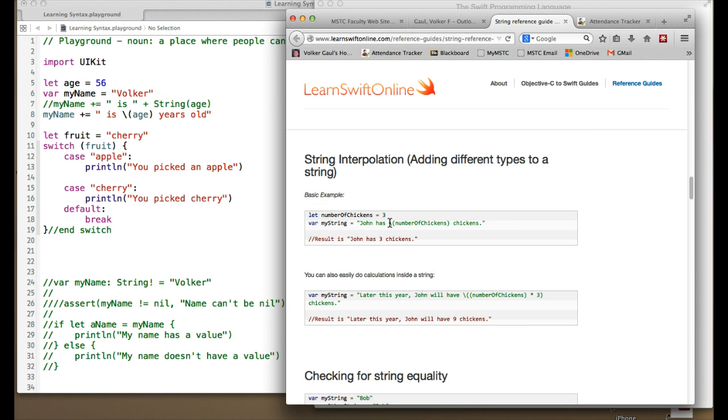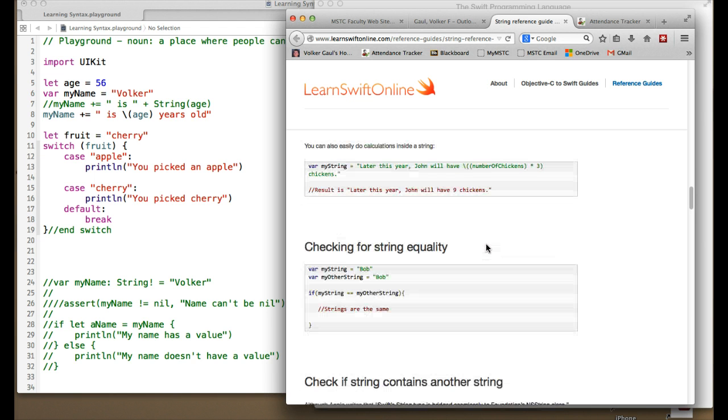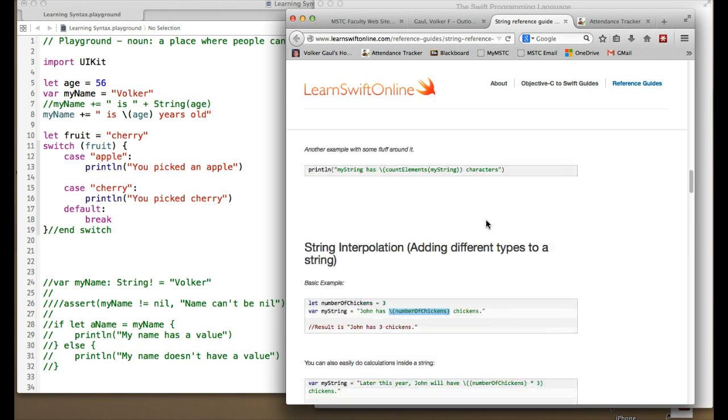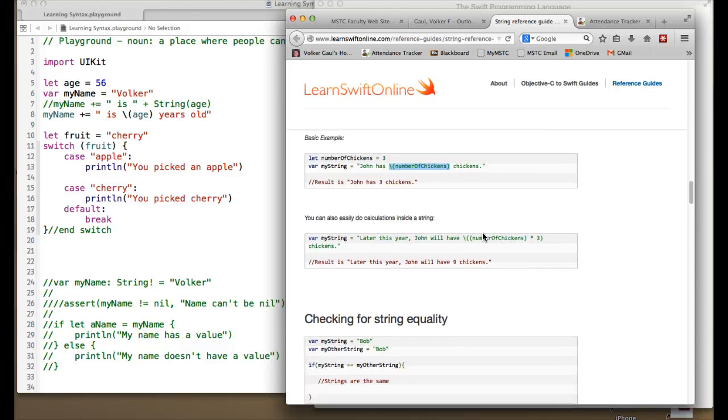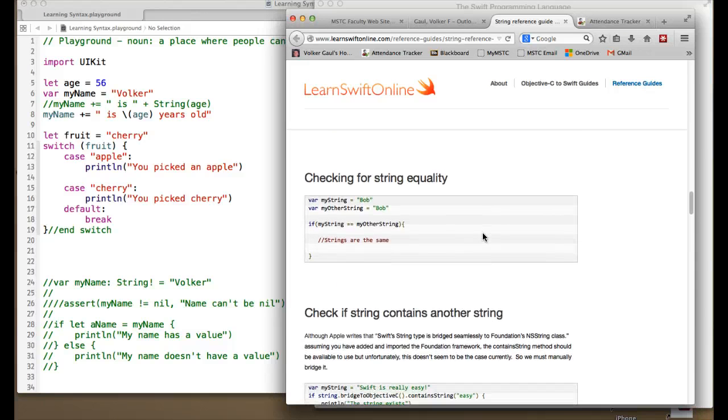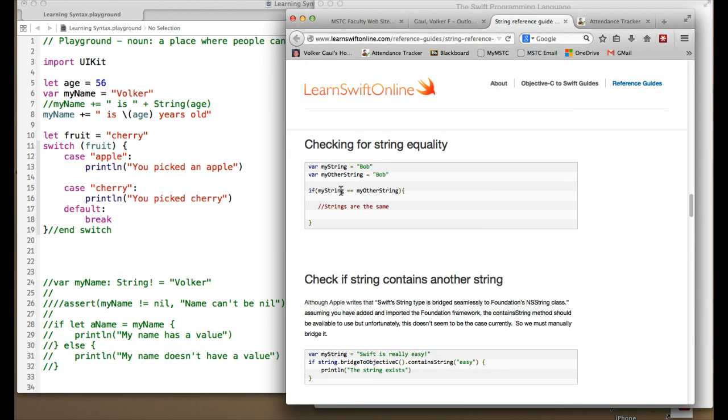String interpolation we already talked about. That's these parentheses and the backslash. I just tried to say that's a string, even called my string, and it just takes the count to 4. Yeah, I can see what it would do, but that was a little cursory. It counts its own character. This is important.